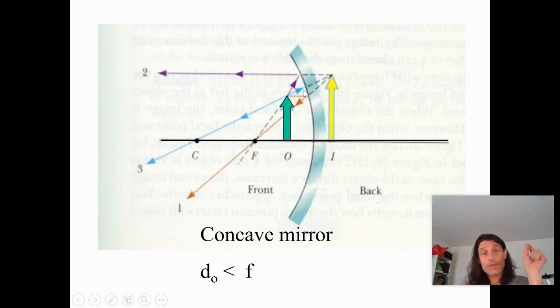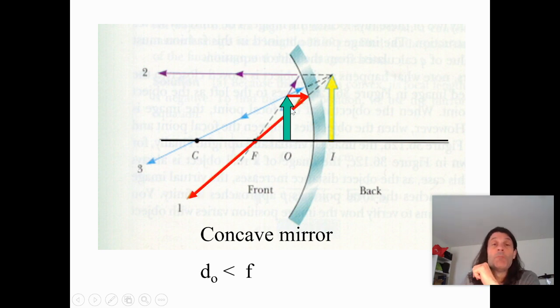Again, what you'll start with is this curved section of the mirror. You will label C and F, where again, F is half the radius. Now when you put your object in, draw an arrow standing on the principal axis, pointing upwards. And now you draw the exact same three light rays. So what I'll do is go in parallel to the principal axis. When I hit that mirror, I will bounce off the mirror and go through the focal point. So this light ray is doing the exact same thing we did before.